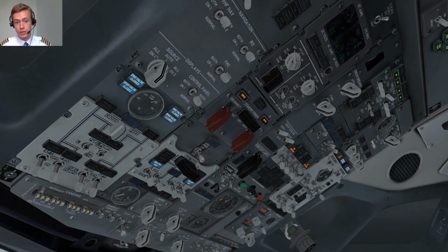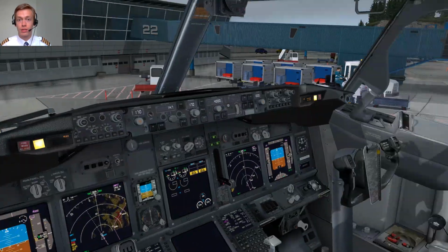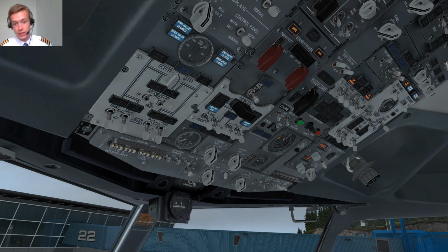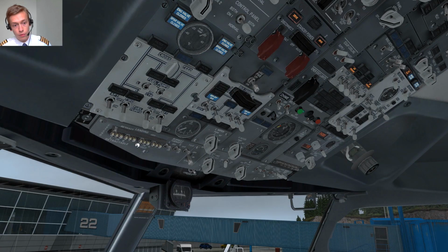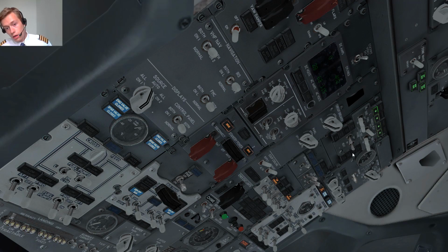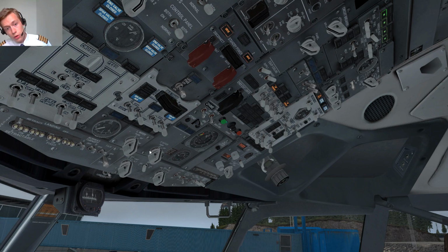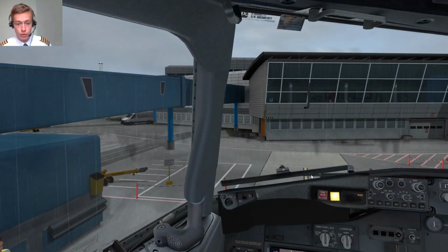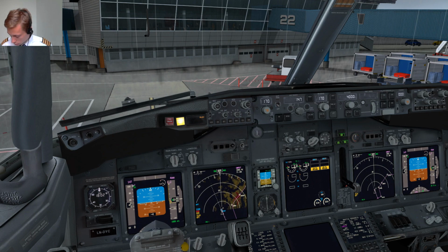The earlier we go, the better, because even though my official departure time is in 15 minutes, it at least makes sure that I arrive in time in Stockholm for some ATC to be active there. So the overhead panel is all set, all fuel pumps on except the center. Engine anti-ice, we don't need it, temperature is good enough. After startup of the engines, all the leads are on. We'll turn the packs off for now and we'll turn on the anti-collision light and we'll ask for startup and push with tower. Just to make sure I already put in the approach frequency, so that makes it easier when we are taxiing to the runway and taking off.